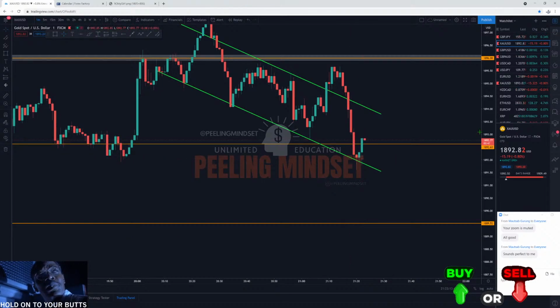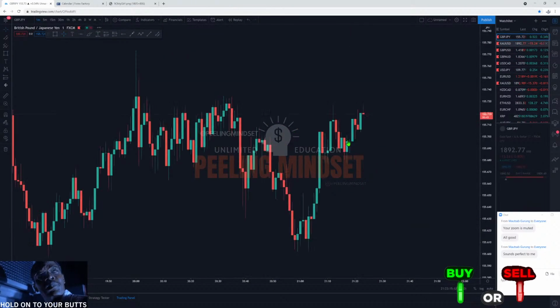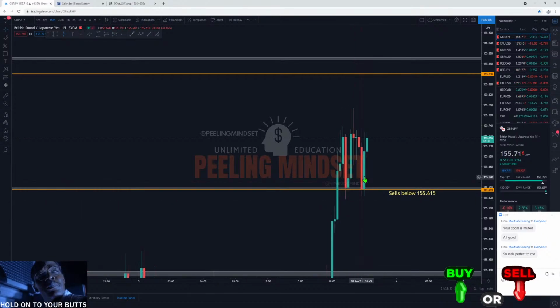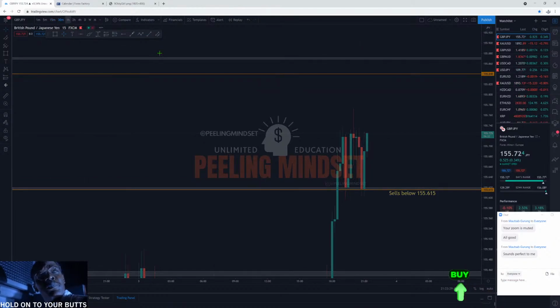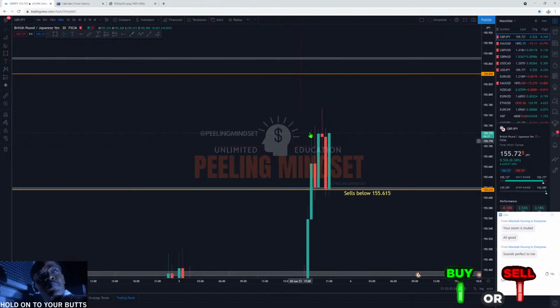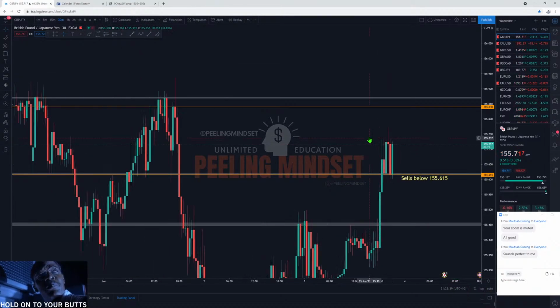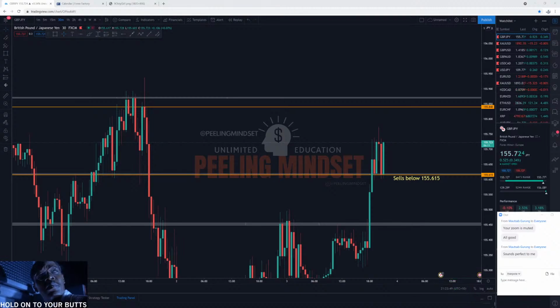Let's look at GJ at the same time. What's happening in GJ? The previous 15-minute candle obviously closed bullish, so clearly this support at 155.615 has been respected. It looks like price is lurking towards the upside, but the range on the upside is so small, and I just don't want to enter in a smaller range. So I'm waiting for the sells to happen. Obviously, price moves in its own way and is not going to move the way I want. If it moves the way I want, that's when I attack and enter. But for now, the price is doing what it does.